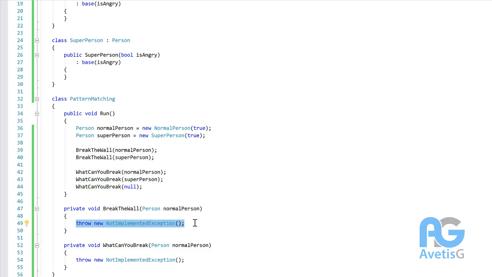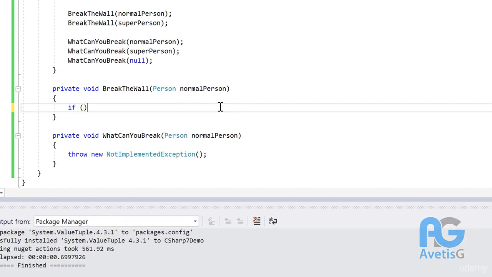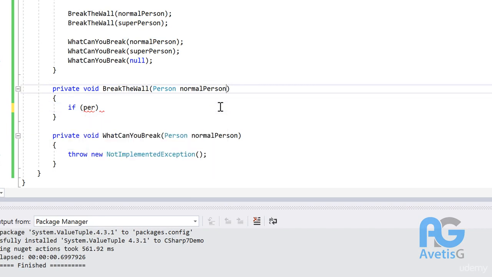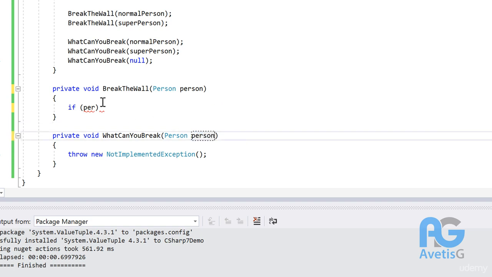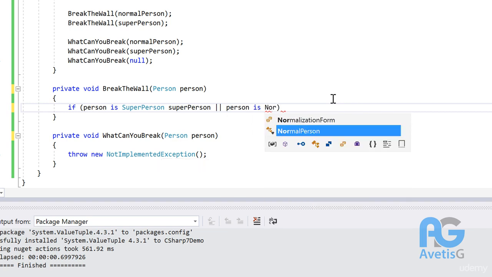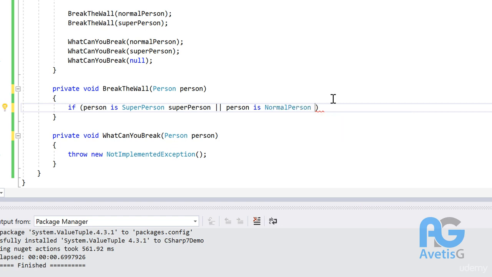Let me take this out, and I will say if person, and we're going to have this as person, not normal person. So same thing with here. If person is super person, and we're going to say this, create an alias, then we're going to say person is normal person, and I'm going to alias that as well.